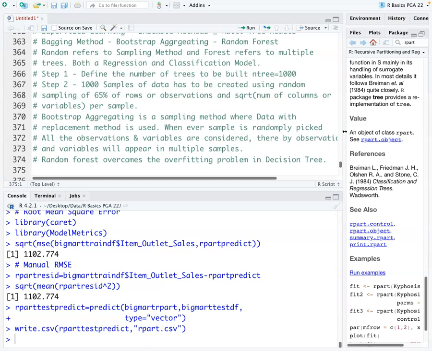Suppose your data is already 3 GB or 4 GB. You are creating 1000 samples, which means you will get somewhere around 6 to 7 GB of data. Now your laptop or a PC with 6 GB memory cannot handle such huge data, so a memory size error will come.